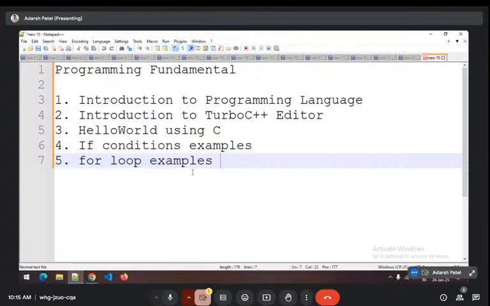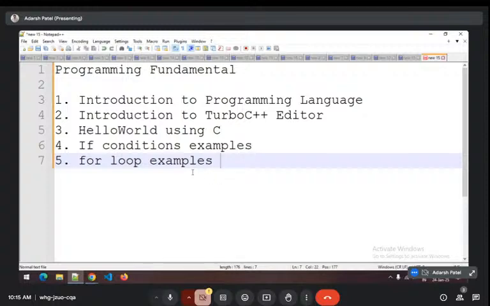Fine. Good morning. Let us go ahead with the next point related to programming fundamentals. So we are going to discuss something related to programming language. The first point is the introduction to programming language. Basically, why is there a need for programming language? Because humans would like to do some tasks, but they don't want to do them on their own. They want to do the tasks using computers, using machines.